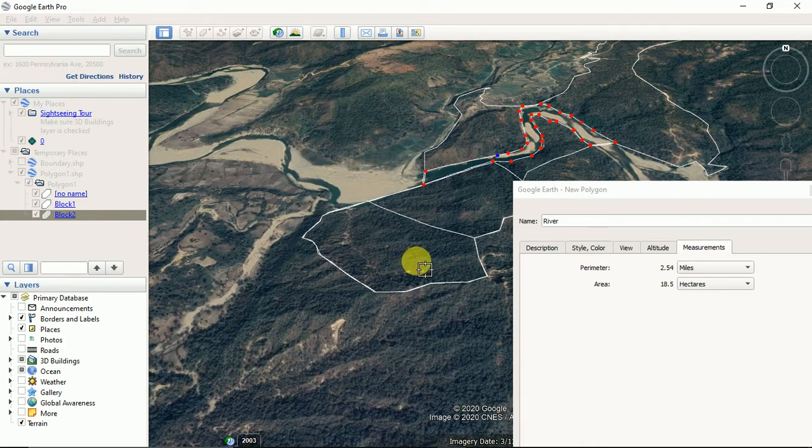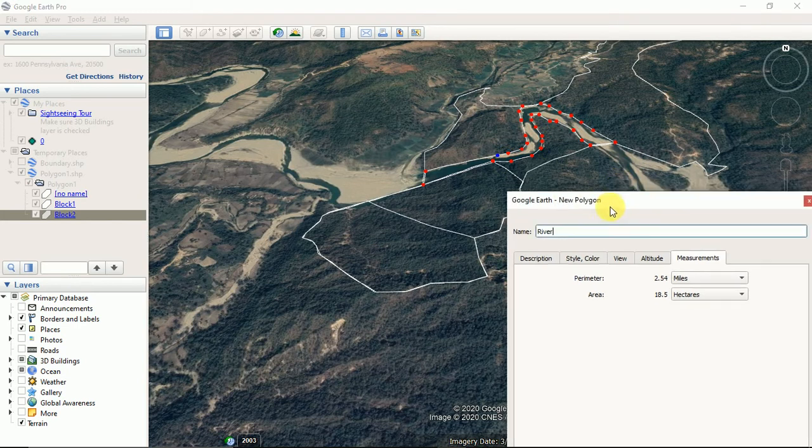So I have made this block 36 and this block 36, and now I am making all my blocks similarly around 36 or 35, so that we can exclude this unproductive land from our forest and make blocks of equal division of the productive land.